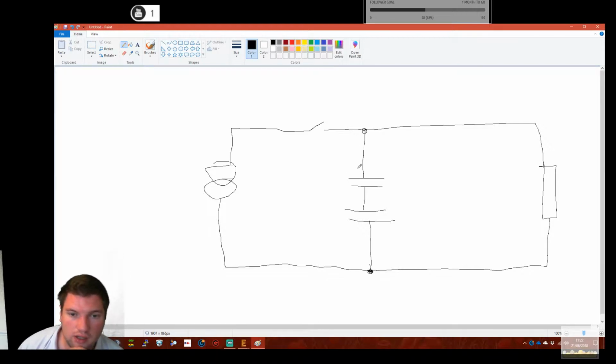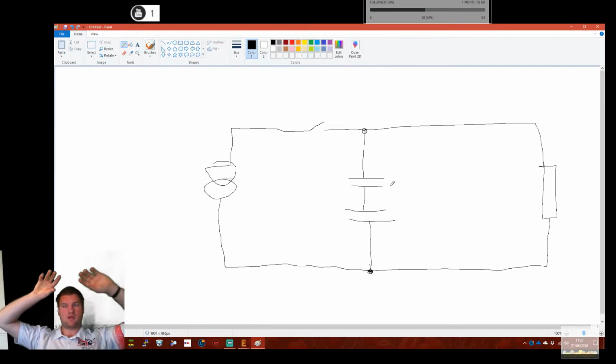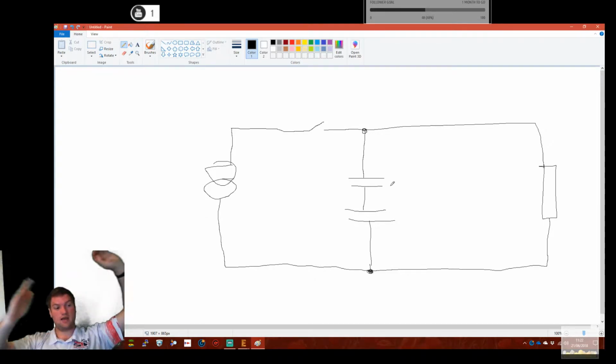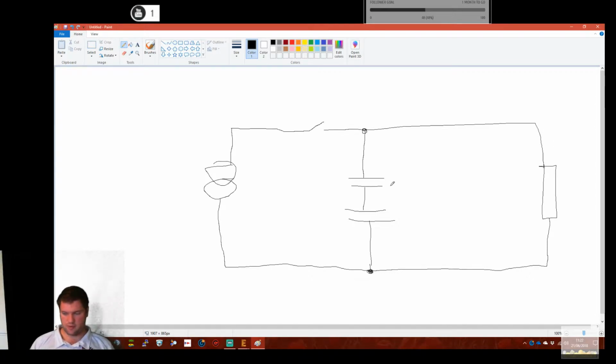Now, if these are 2.7 volt tolerant, if we're using a commercial one, if we're using our own, they're maybe up to 8 volt tolerant. Yeah, 6 to 8, but let's say 8. We certainly don't want to go above 8 because the things start breaking down. We might want to for research purposes so we can actually analyse the breakdown. So let's say 10 volts is going to be our upper window per cap. So we could have 20 volts across here.